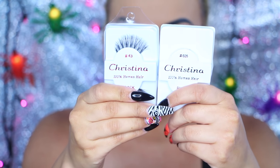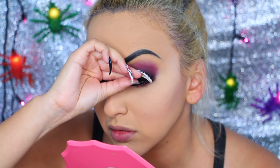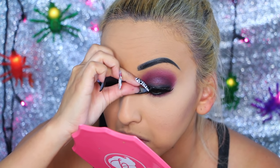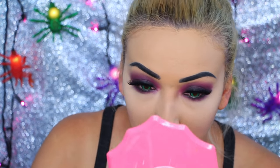So I took my Christina 43 lashes and my 605 lashes and I blended them together. So I have two pairs of lashes on right here. And I just did that so they can have that messy, wispy kind of look. These lashes are really cheap too. And then I'm going to curl those together with my lashes.